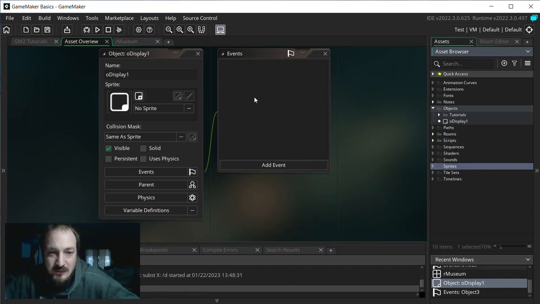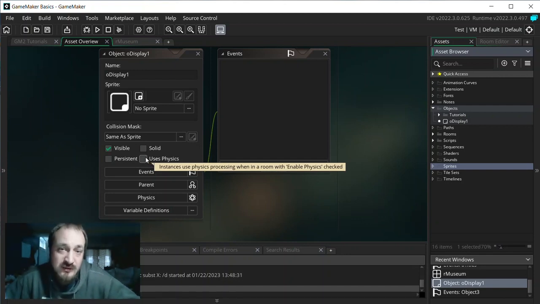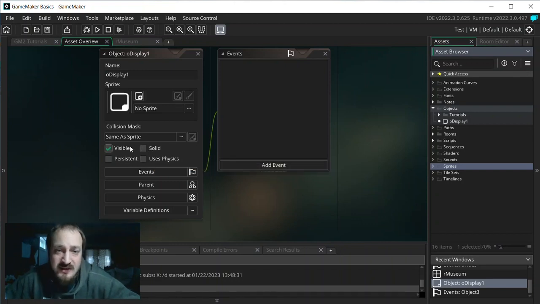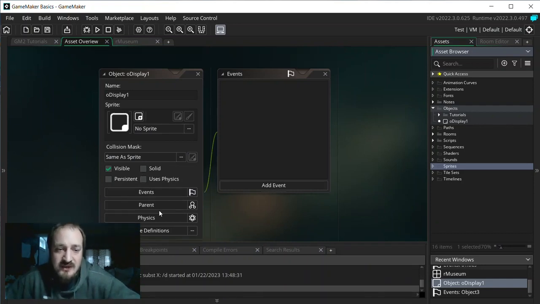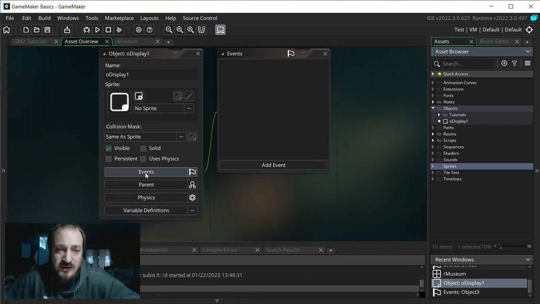But again, going back to objects here, we have this object. It looks like something. It has some different things down here. When we start getting into physics, like if you were going to make a platformer game, we use physics because then you have gravity, and so it's pulling everything down to the bottom of the screen. In this case, ours is going to be a top-down view for right now, and we're just going to leave everything unchecked. You have these different things here. Don't worry about all these. The only thing you're really going to be working in right now is events.